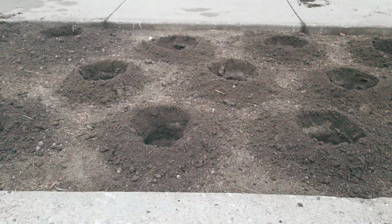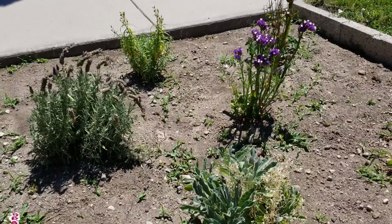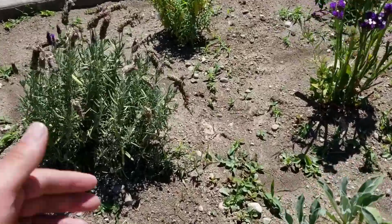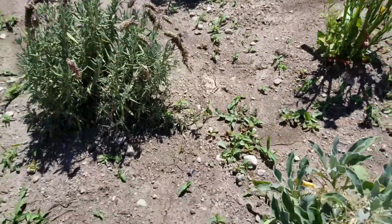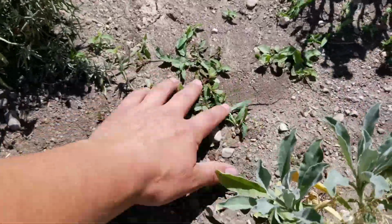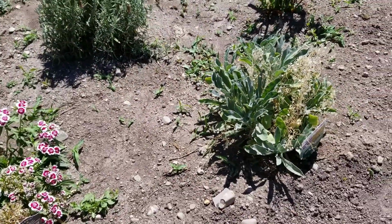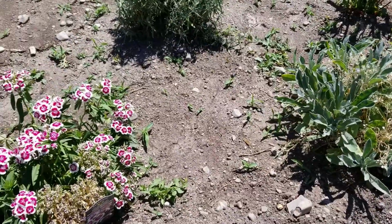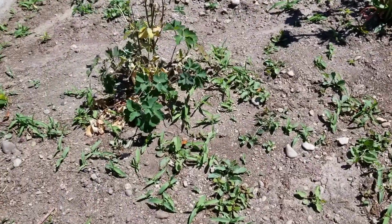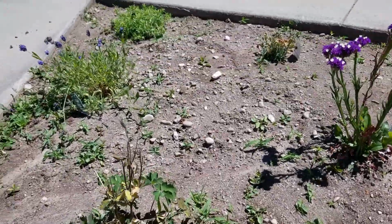And we're done. All right, so it's been a couple of weeks since we finished up planting. I have no water out here, so if I forget to water, some of the plants struggle a little. You can see, because we reused the dirt, we got a lot of weed seeds, but we'll take those out with the scuff hoe and scuff the ground up and knock those weeds out. But for the most part, things are looking pretty good. Sorry for the wind noise, but there you go.